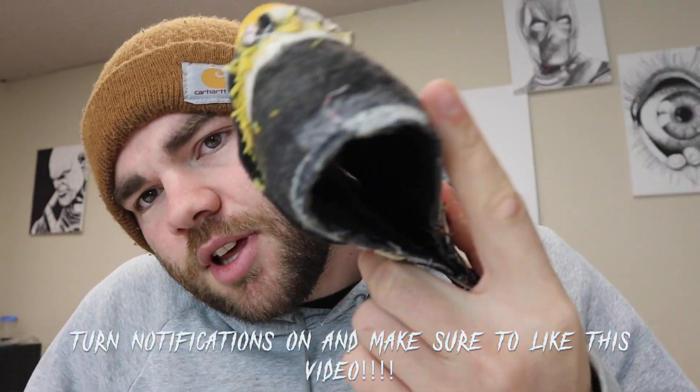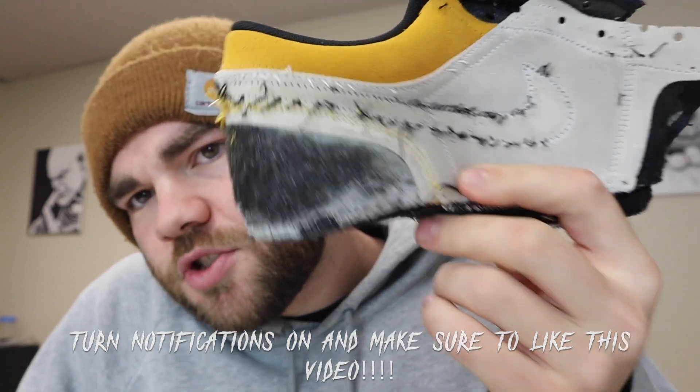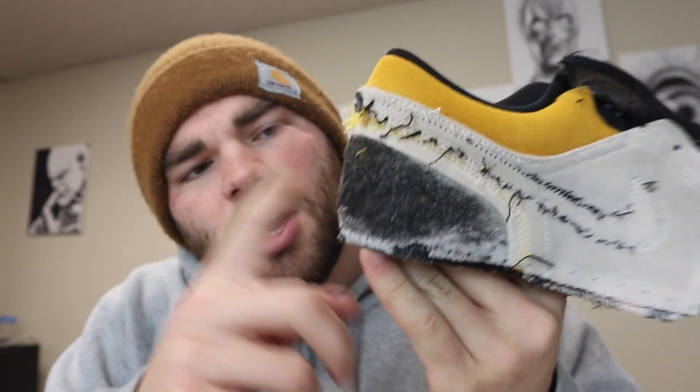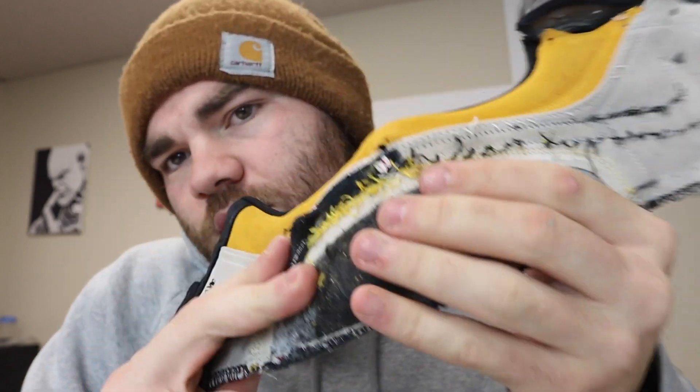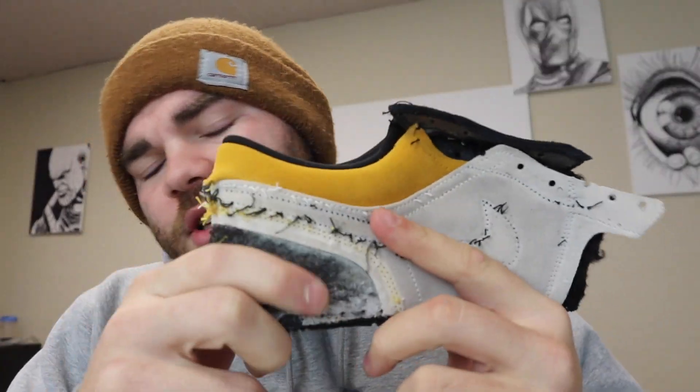If you look around and check it out — if you deconstruct your own shoe you can see the internals just from looking at it. For example, you've got your heel counter right there, and it's all hard — that's what gives the heel its shape. You can just learn the stuff that's inside by tearing this apart.